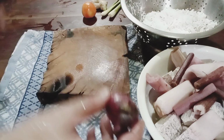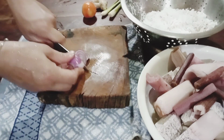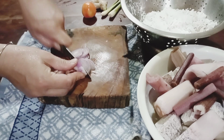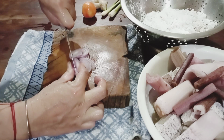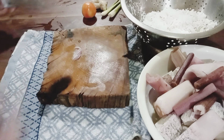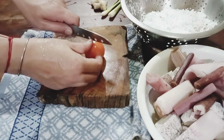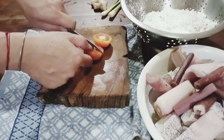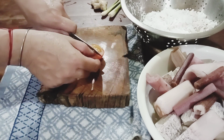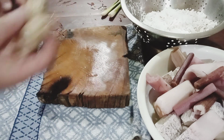Next step, guys, is the onion. So peel it, slice it just like that. Just very simple and easy. Next, the tomato. Anyone can cook this recipe, guys.